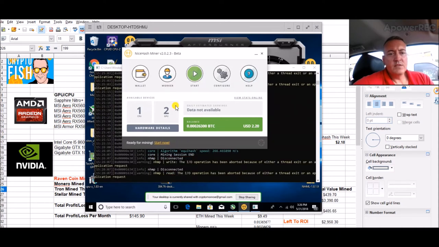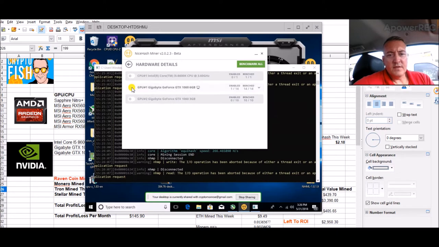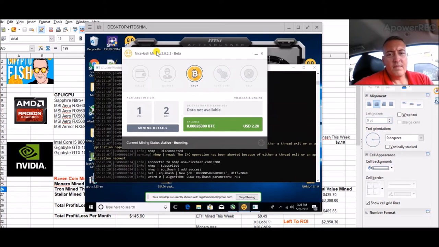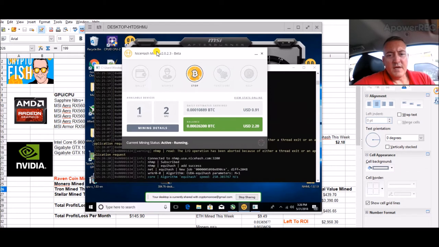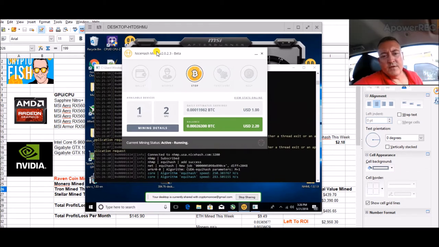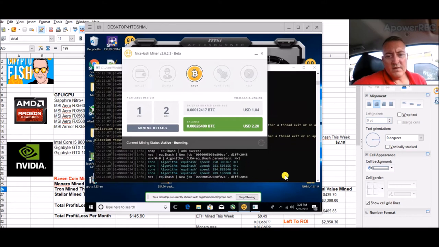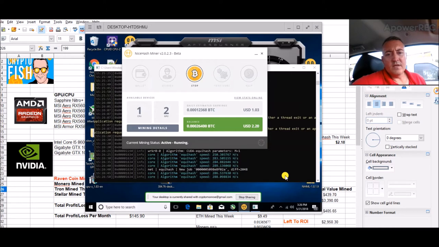So let's stop that. Let's go in. Let's turn that off. Let's turn the 6 gig on and see what that's going to pull. So we were 95 cents with the 3 gig. And this is on Equihash as well. The 3 gig was doing about 260 hashes on Equihash. Right here we're at 284 so far. Should get up to probably close to around 300, I would guess. So we're at $1.04, $1.03, 286 hashes, 288. So it looks like it may settle in right around $1.03, $1.04. We'll call it $1.04. So it's only doing 9 more cents.